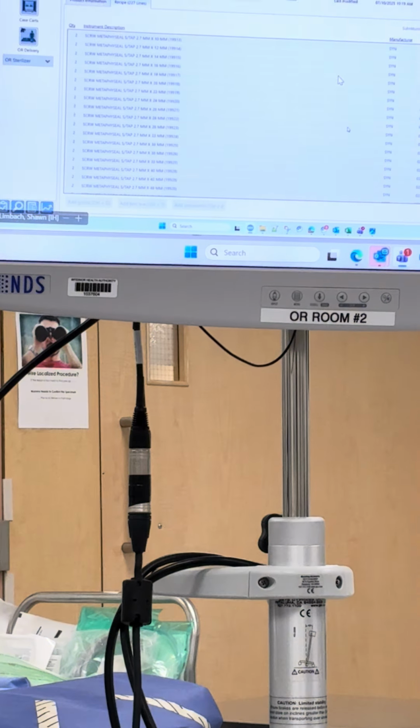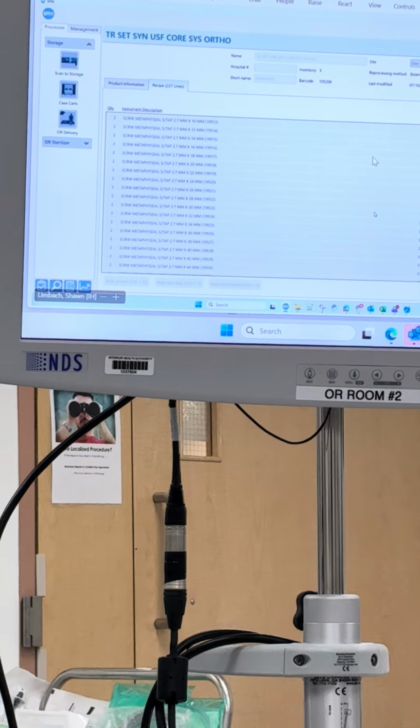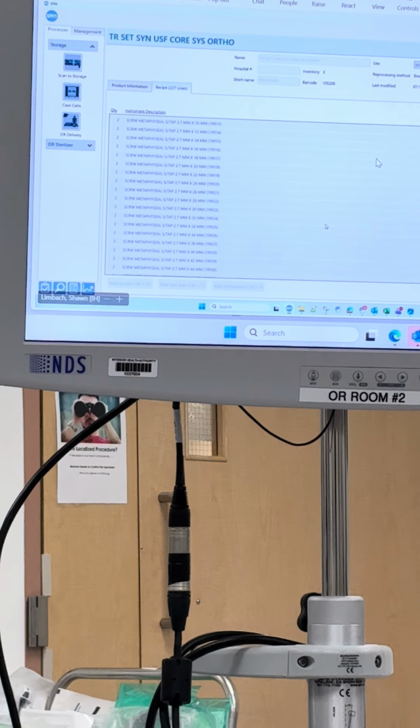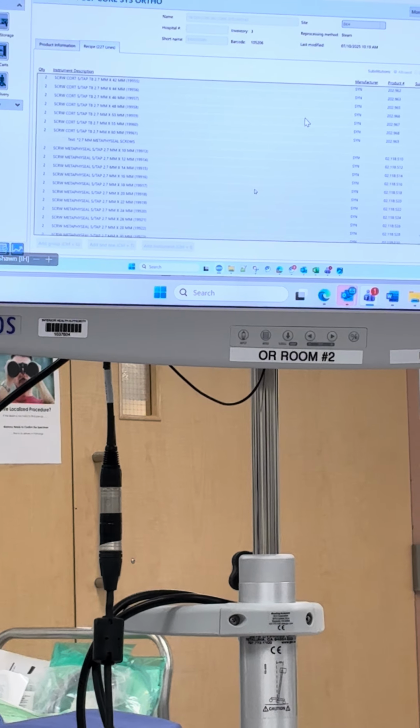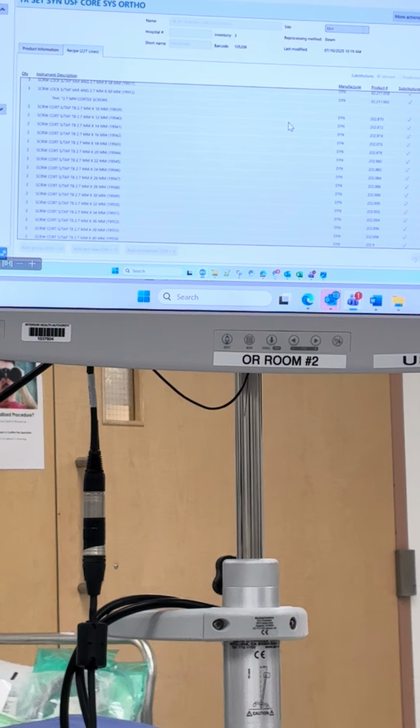So this was all imported from Alex Gold. So this isn't new, but it's easier to view for sure. It's very hard to find. I like it.